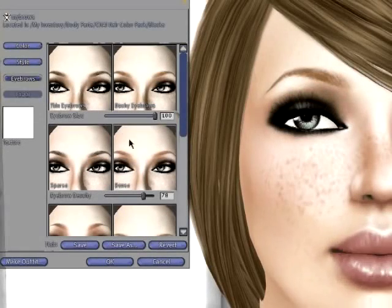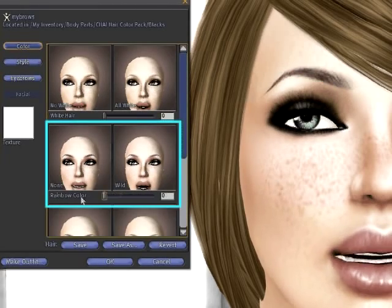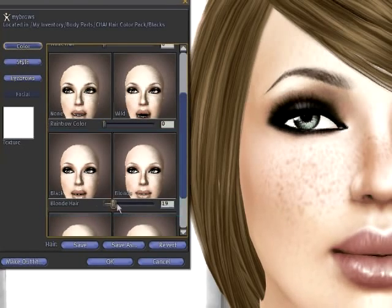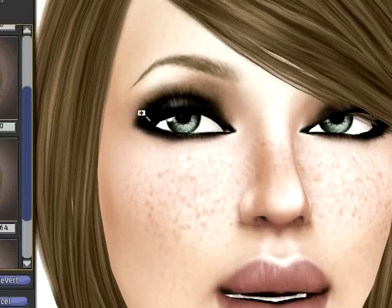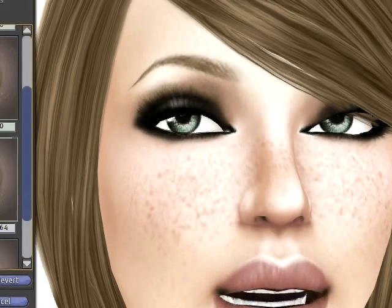The case is very similar with brown eyebrows. All I need to do is turn my Wildness down. As you saw, the Blonde slider actually takes me into the brown I'm looking for — I just turn it up to about 64 or 65 and I have that brown. It's as simple as that.